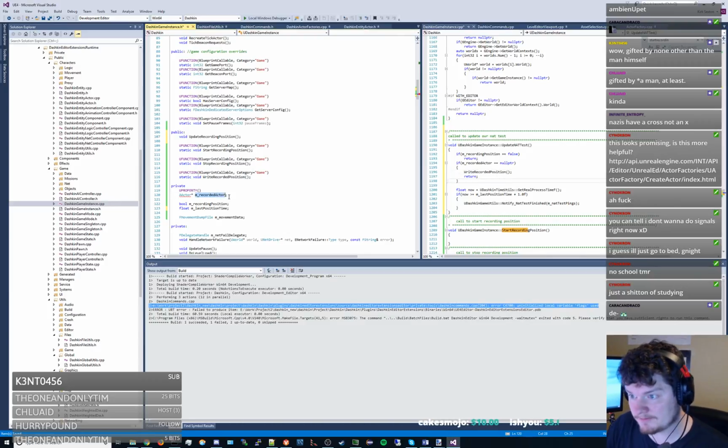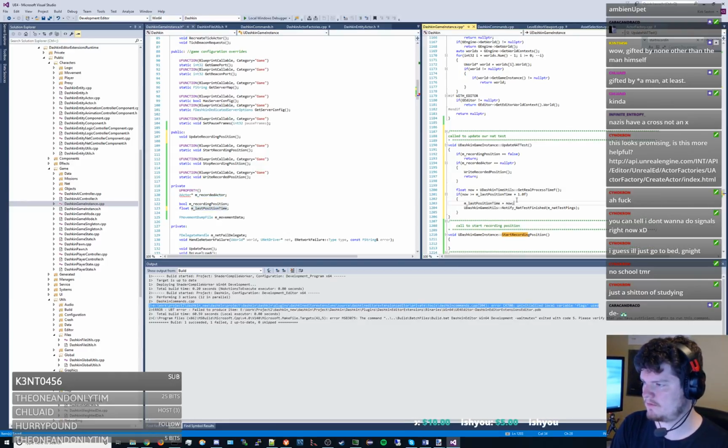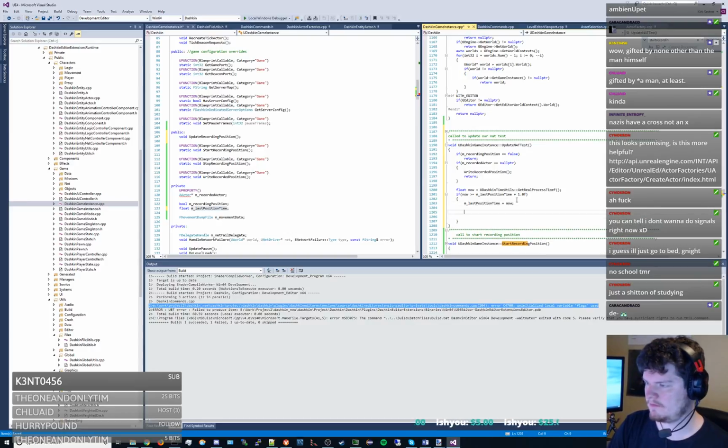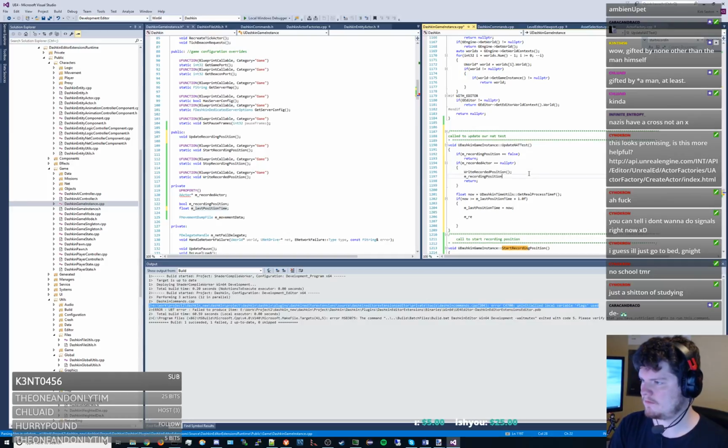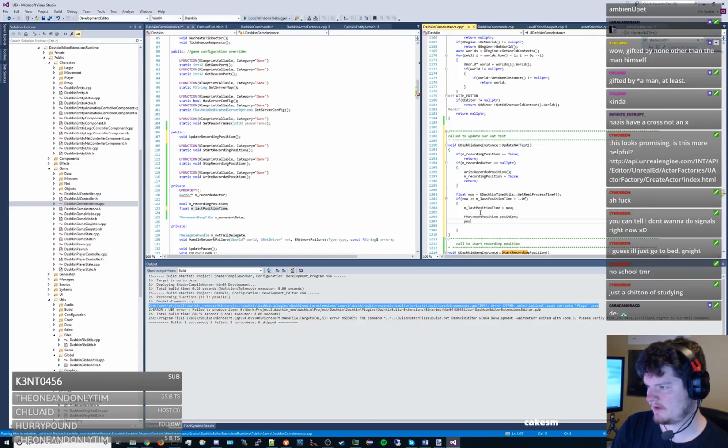All right, so we need an FMovementPosition. So position. Starting at position dot position is gonna be this MRecordedActor.